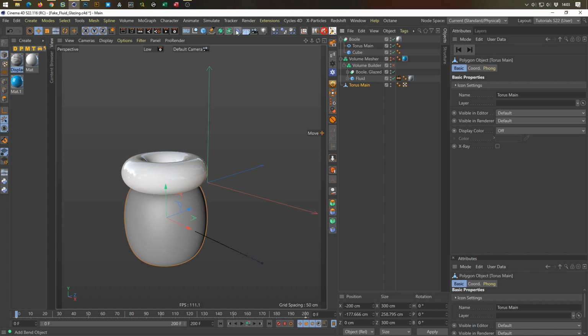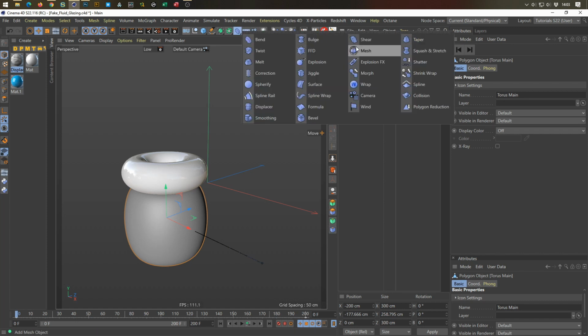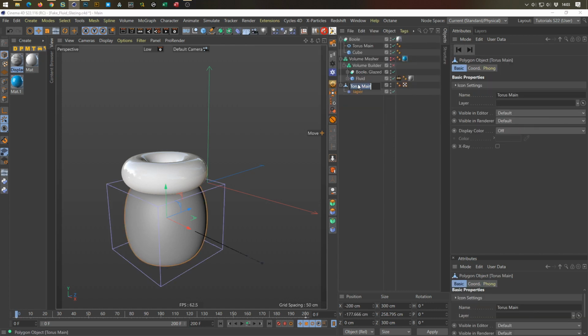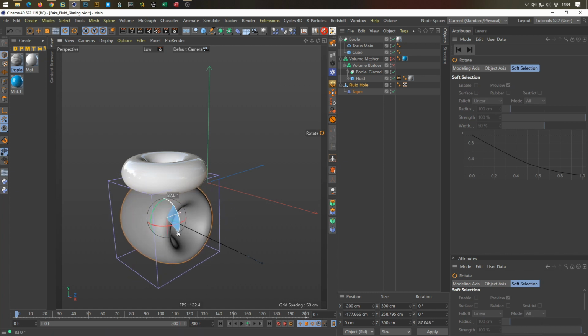Now I go to torus and I want a taper here. Shift click on the taper with the torus selected. This is the fluid hole, so that we know what we do. A hole. Save it. And the taper we have to rotate 180 degrees.